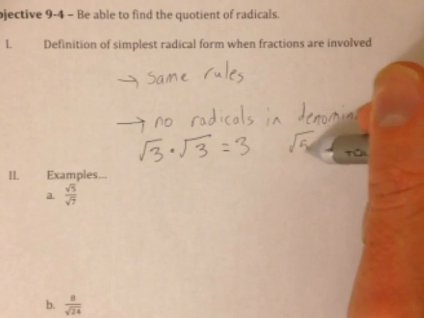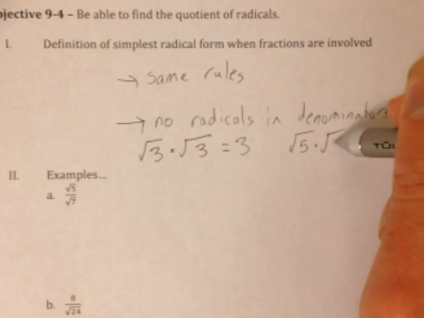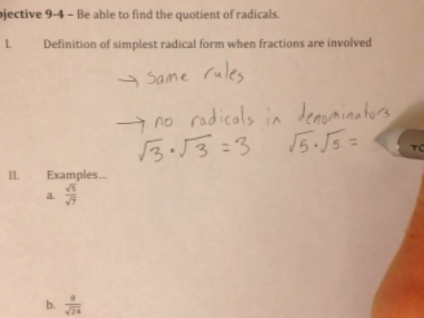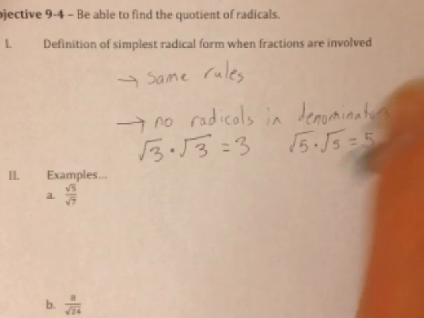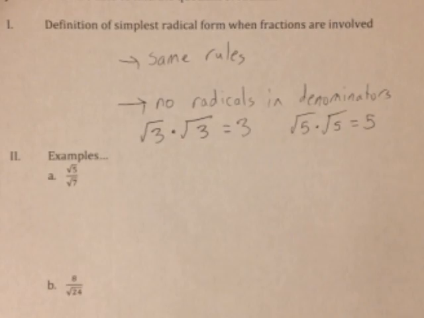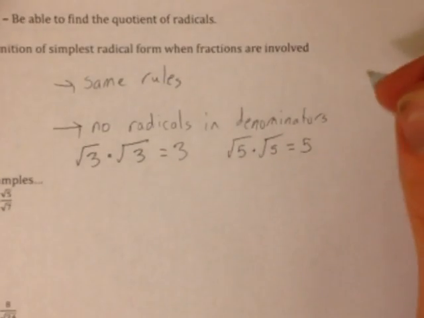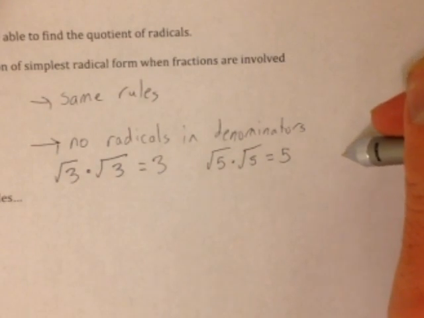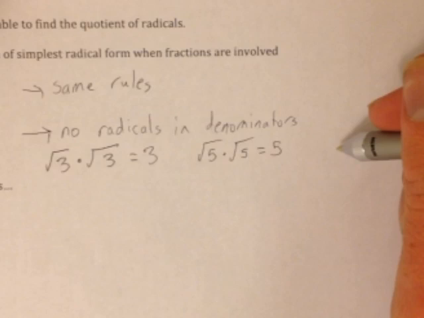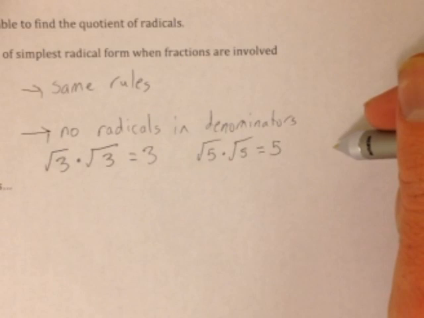You could do the same thing for anything. The square root of 5 times the square root of 5 is the square root of 25, or 5. So if you multiply a square root by itself, well, that's great. Then you can get rid of it. Okay, we're going to use that, and we're also going to use another simple concept, and that's, well, you don't have to turn it into just any perfect square.